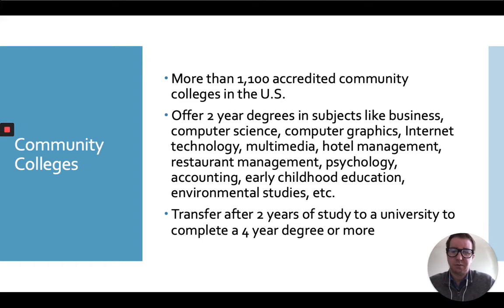And many of the community colleges offer 2-year degrees in things like business, computer science, computer graphics, internet technology, any kind of IT sphere things, which is a real benefit. And in California, the home of the IT industry, there's lots of community colleges that you can go to, and it's for a fraction of the price that you'd have to pay at a university. They also offer things like psychology, accounting, early childhood education, environmental studies, so just general things that you study for 2 years, and you can make it more specific when you transfer to a university, right? And then after you transfer to university, you only have to study for 1 to 2 years more, right? Which is much easier if you're looking for financial aid and support from that university.